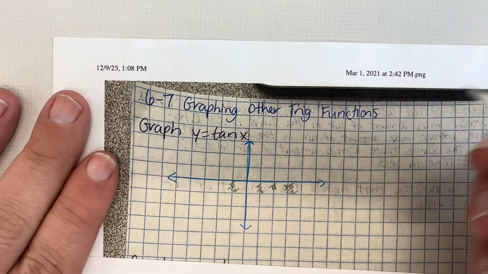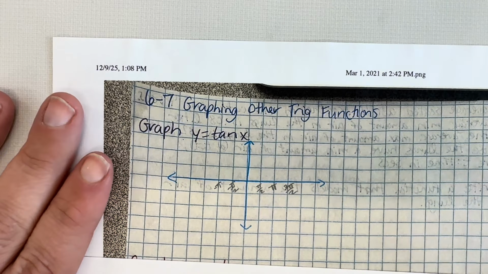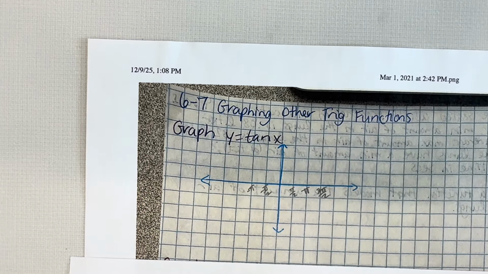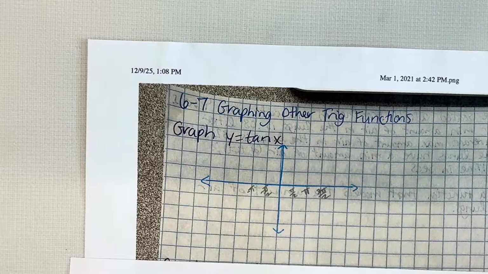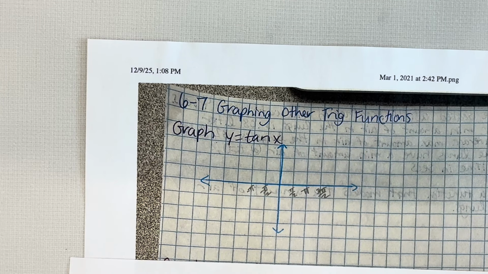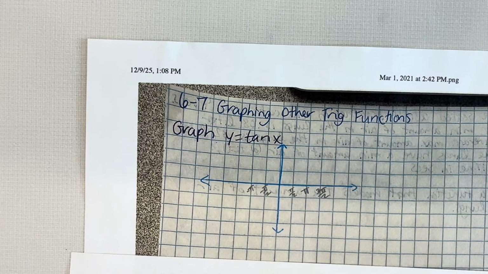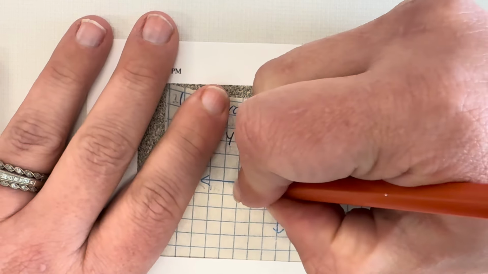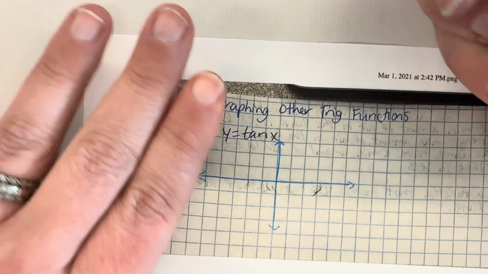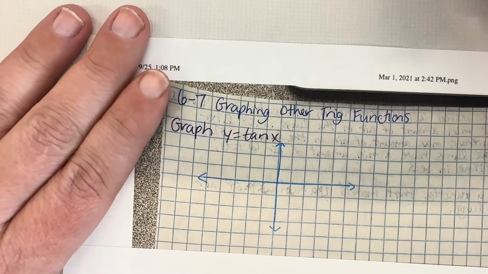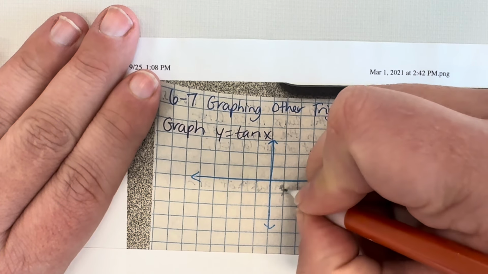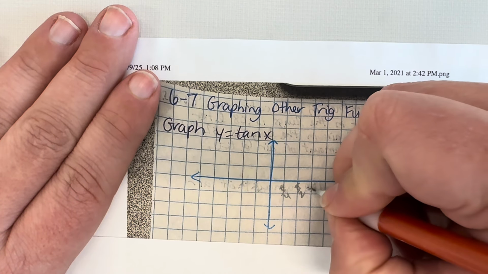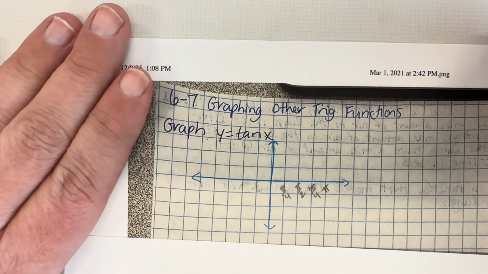Because that's how our unit circle looks. But if you'll notice there, all these places, they say undefined. So those locations are actually going to look a little bit differently. And actually, I was mistaken. The table here goes by pi over 4s. So I'm actually going to do that so you can see this graph a little bit bigger. Pi over 2, 3 pi over 4, and pi.